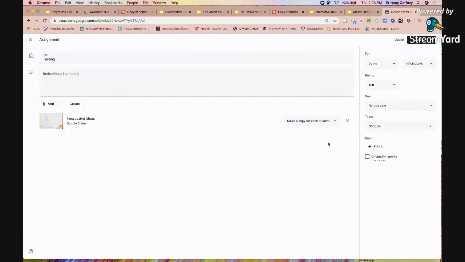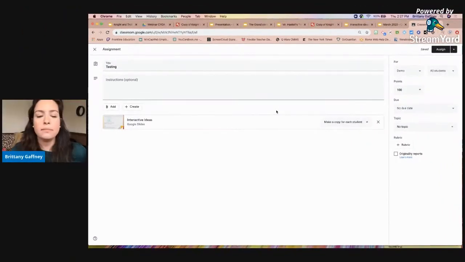So you make a copy for each student. That would be the key there if you're sharing within Google Classroom. I see a question from Mike. So I could take existing Google Docs and then copy and paste portions of them into Google Slides? Yes, you totally can. You can copy and paste right into Google Slides and it will work pretty easily. Google Slides makes everything really easy to manipulate. That's why I love working inside of Google Slides a little bit more than Docs and even drawings actually.